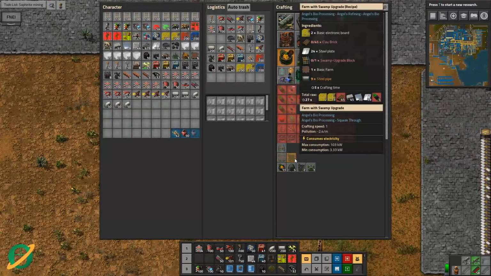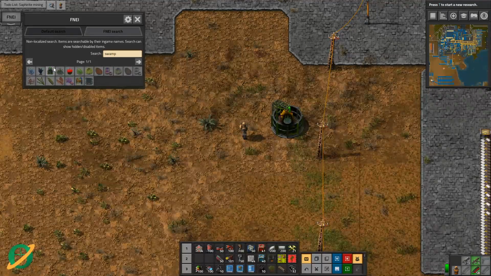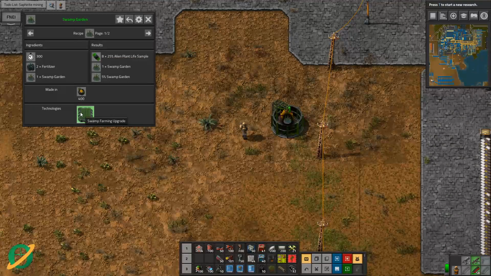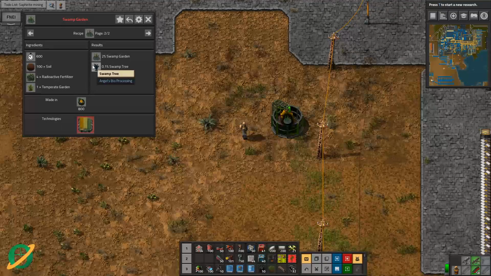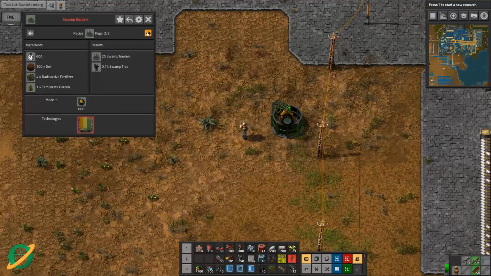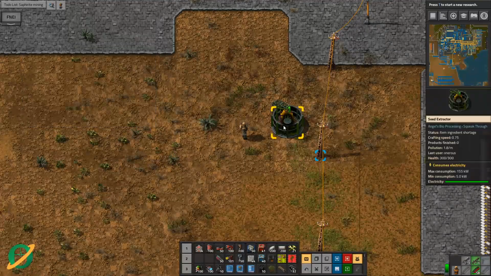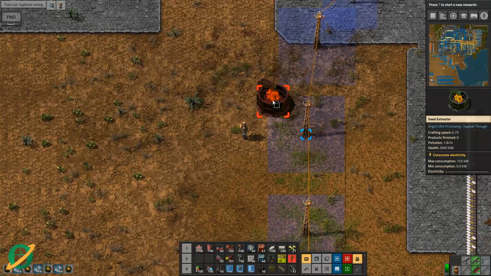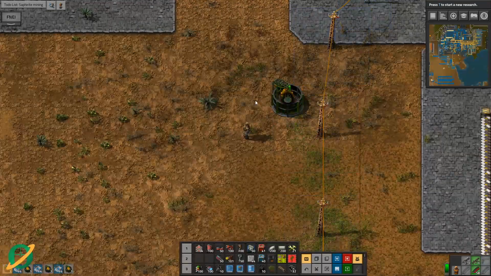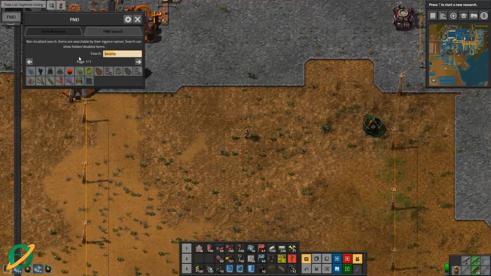So what are these farms? What are these farms doing? What do we say? Swamp Garden is made in... Oh, a seed extractor. Okay, but it is a swamp farming upgrade. And then Garden Mutations is a tiny chance of stuff happening. Yeah, that's pretty average. Alright, so it's seed extractors. We don't actually need the farms. We need more seed extractors. But what we need is fertilizer. All right, let's get going on the fertilizer.